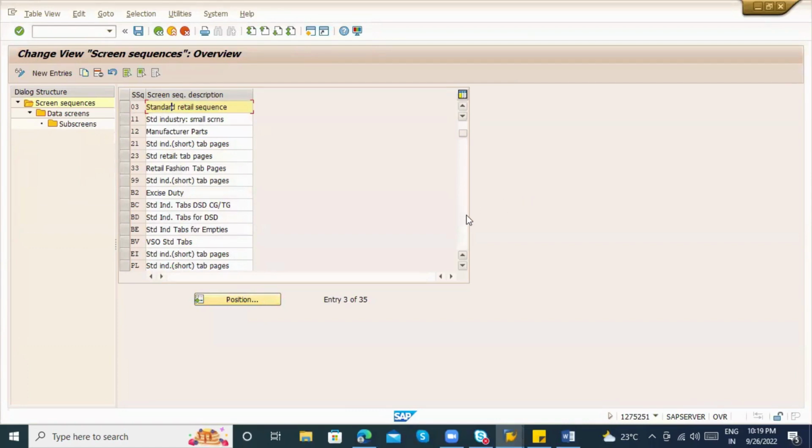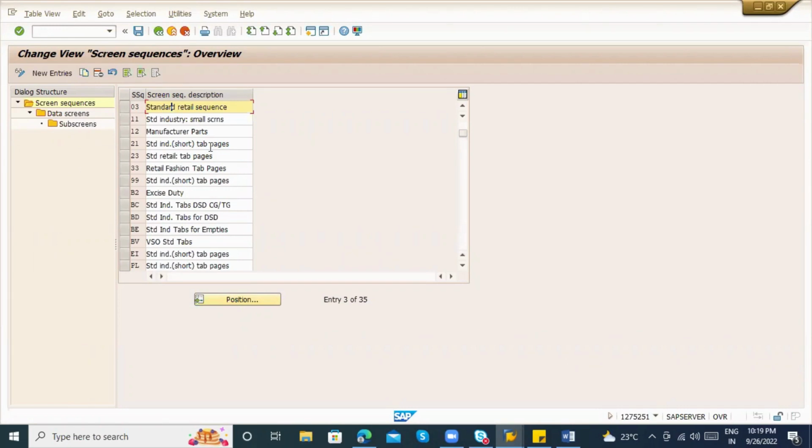Why is it different for different industries? Because in retail, a few fields are specialized, like merchandise category and article master. That is completely different from retail. But in normal manufacturing industries, we generally call it material number and plant. In retail they will not call it plant, they will call it a site.